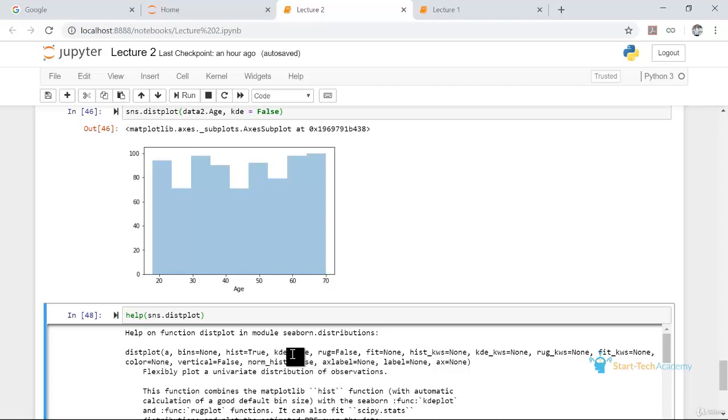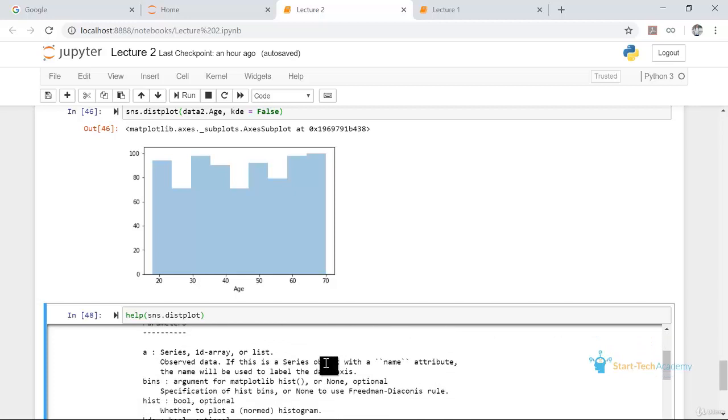So by default, KDE was true. That's why we were getting the KDE plot. And you can change the value to false to remove the KDE. Similarly, there are other variables as well. You can create a rug plot if you write rug equal to true. You can have a look at this and read the documentation.